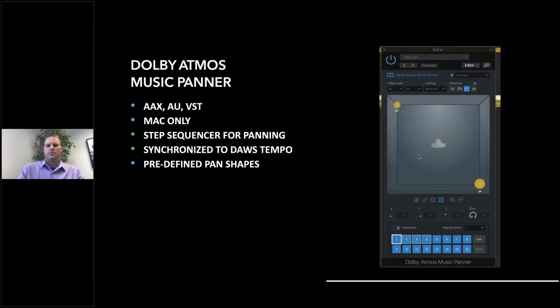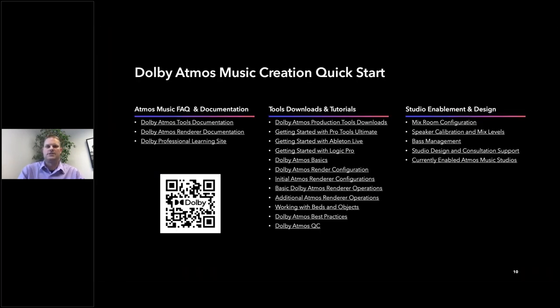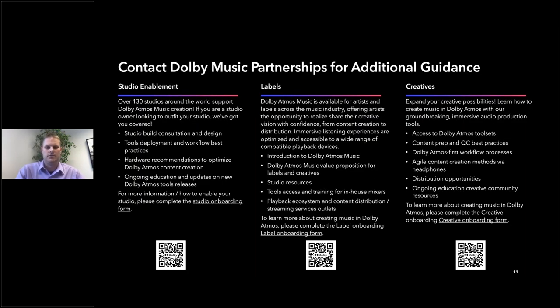Before we open up the floor to Q&A, again, these resources are available on the quick start guides and things. So getting started with Ableton Live is linked from the professional.dolby.com site. And that will enable you to get up and running. It's also a whole bunch of good resources in terms of getting your studio set up, as well as how you might want to create your Atmos setup in your room. Studio enablement is there to facilitate that, and then also to get the message out about your studio being enabled for Dolby Atmos. And many, many more resources are available to you as you go forward.